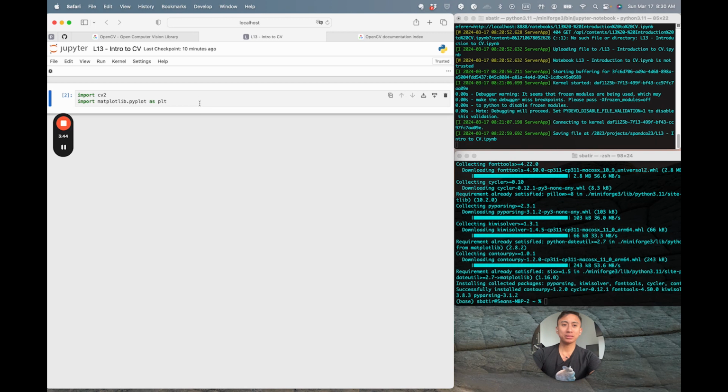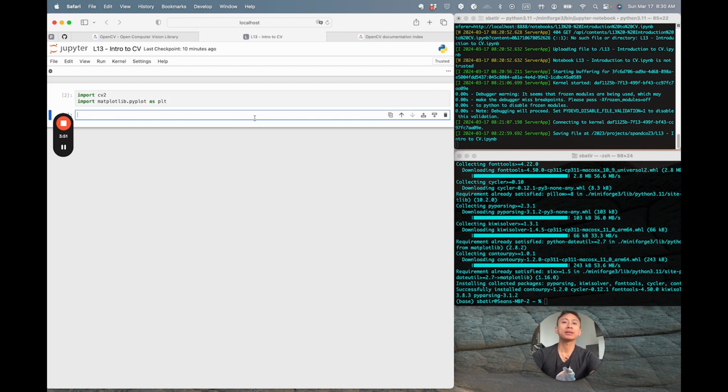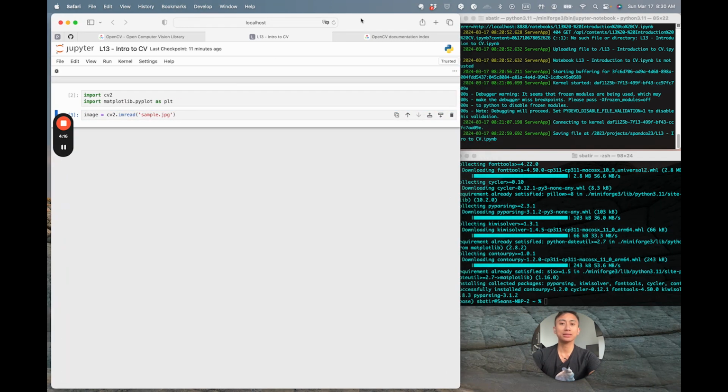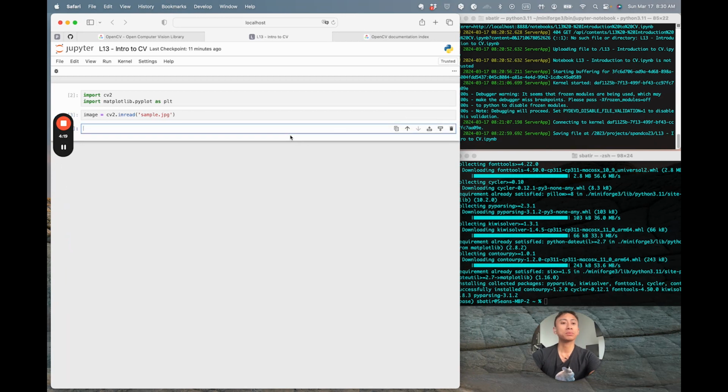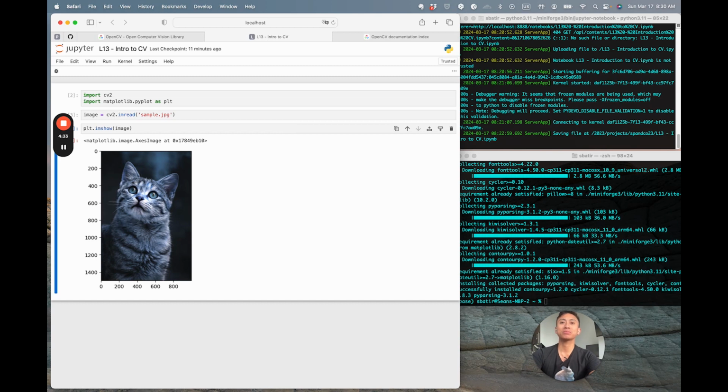So now let's hop into loading in our new image. The way that you typically do this is pretty straightforward. Let's start a new cell, and let's type in image. What we're doing here is taking the cv2 library and invoking a method called imread, and then in that path, I already saved an image called sample.jpg. And like any good function, you close it, and then we bind it to image. I've saved this. Did it run? Let's check. Yes, we're all good. Then let's try to plot it and see what that image is. Remember we installed matplotlib. So you go plt, invoke imshow, and then we pass as the variable image, which we just did in the line above. And it looks like we've got this beautiful cat.